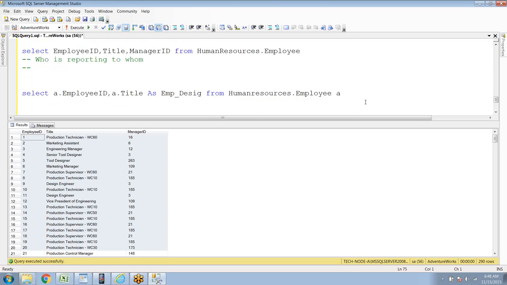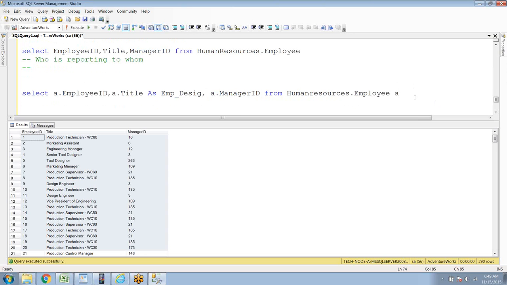No. And since it has a manager ID, I want to take A dot manager ID also, from human resource dot employee A. Taken point? Yeah.